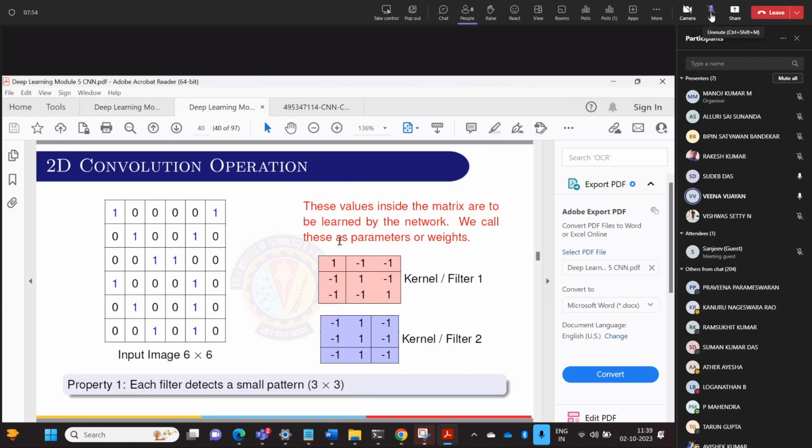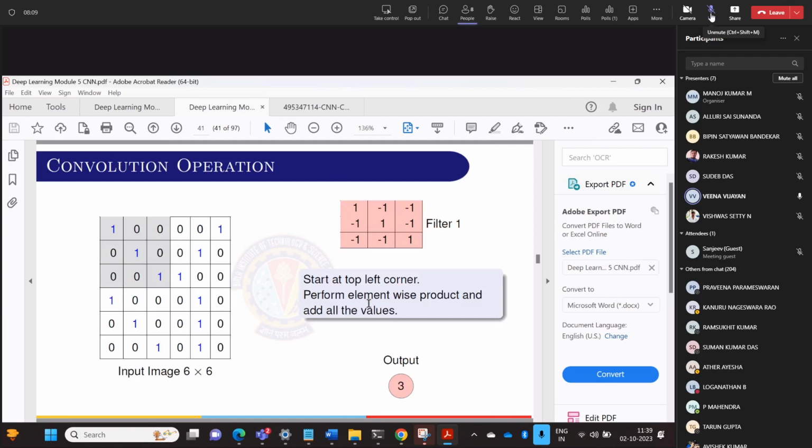So first it is convolution. In convolution, we have the input image and we have the filter. Let's consider only one filter for now. In this case, they have two filters. So each filter will create different feature maps. So here we are applying the first filter. Once we have that filter, we will be multiplying and getting the value. The filter will first be applied to the 3 by 3 part of the matrix and we'll get the output of it. So after multiplication, here we got the output as 3.